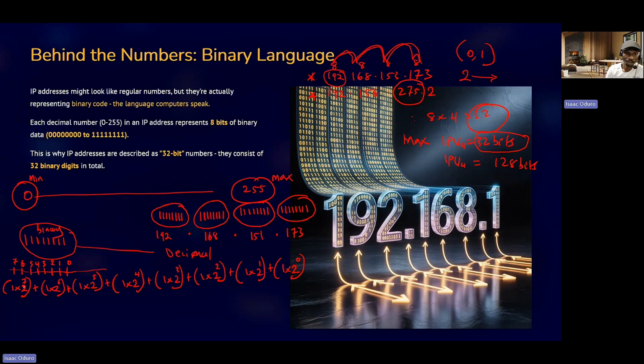As we did in high school, you know, 2 exponent 7 means 2 times 2 times 2 times 2 times 2 times 2 times 2. So 1, 2, 3, 4, 5, 6, 7. That is the meaning of the exponent 7. And what is 2 exponent 7? 2 times 2 is 4. 4 times 2 is 8. 8 times 2 is 16. 16 times 2 is 32. 32 times 2 is 64. 64 times 2 is what? 128. So you put 128 here.